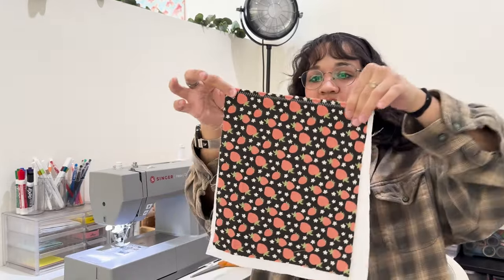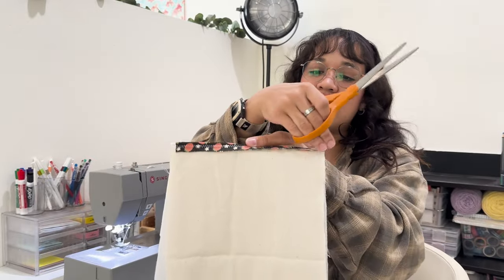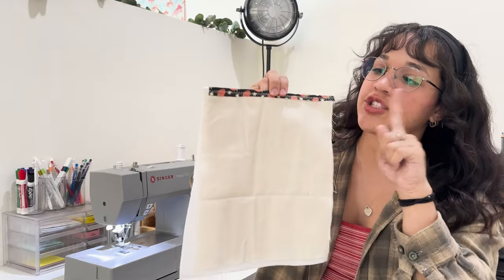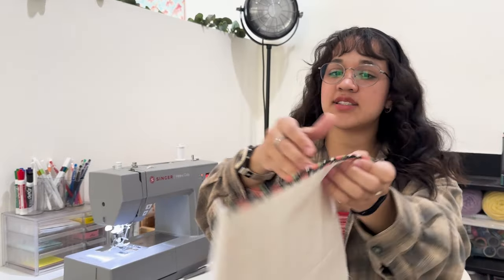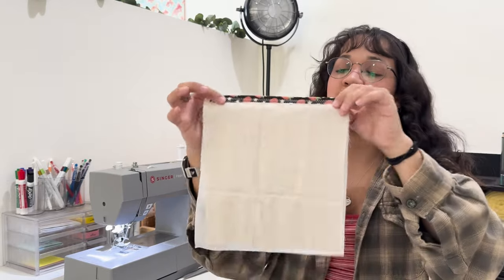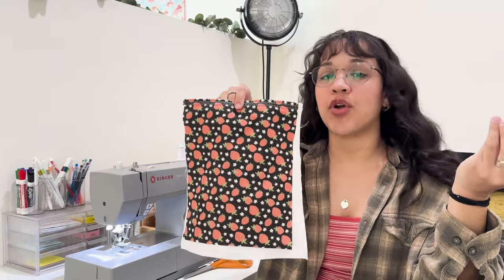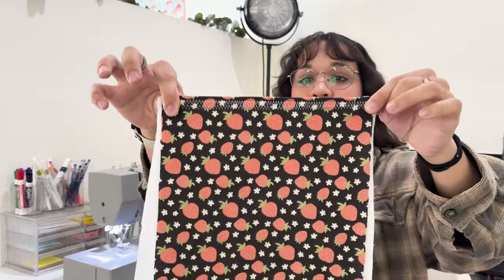This is what the beginning of the sleeve is going to look like. Next I'm going to cut this edge pretty close to where we just sewed, and then do another zigzag stitch along this unfinished edge. Once you're done, the inside edge is going to look something like this — we did that because it's the simplest way to get a clean edge on the inside so it won't fray or look unfinished. Now we're just going to repeat that entire process with the other side of the sleeve. I love the zigzag stitch because it is very forgiving.